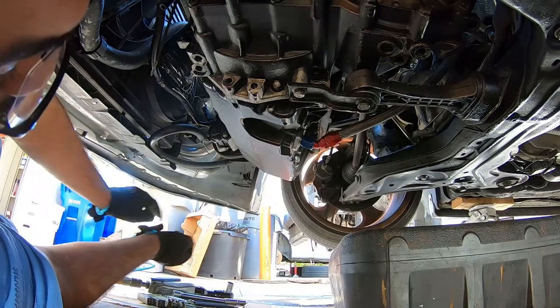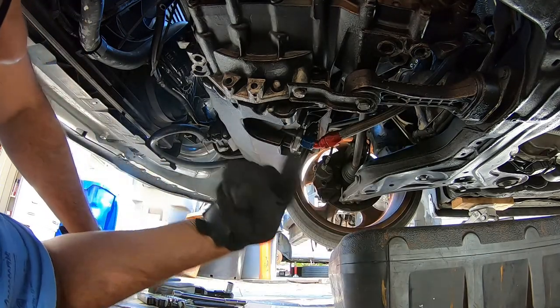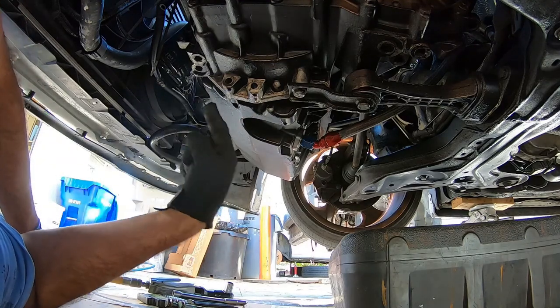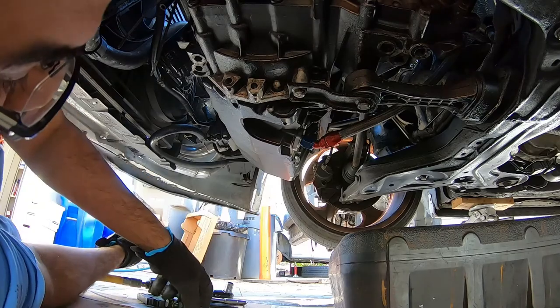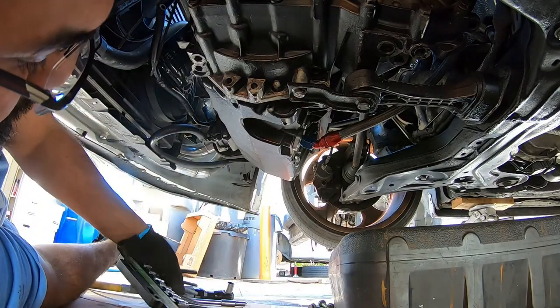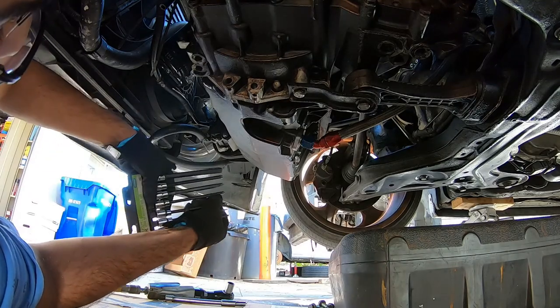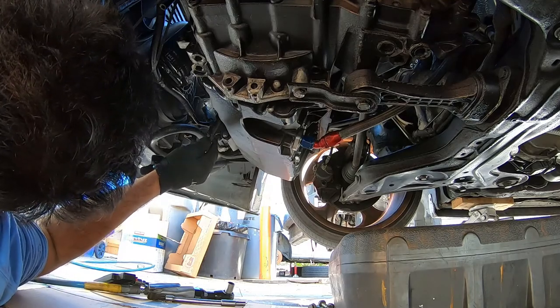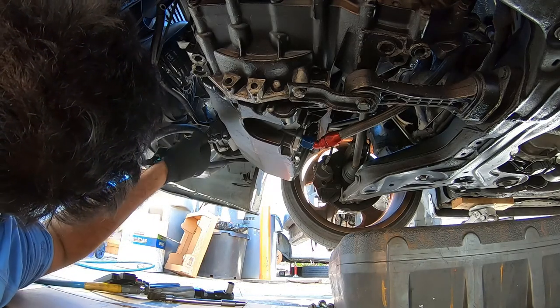We're going to use the air ratchet to remove the rest of the 10 millimeter bolts around. The only issue we're going to have again are these guys right here underneath, and we're going to show you guys to use the proper long Allen wrench, and I'll tell you guys which one. I believe it's the 5. Let me confirm that really quick. Yeah, it's a 5.